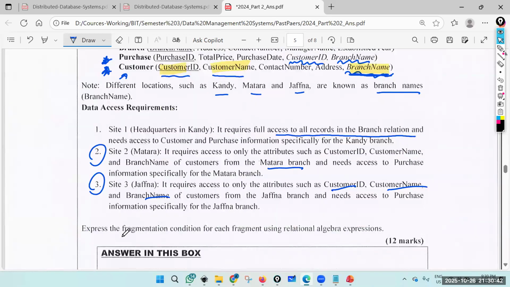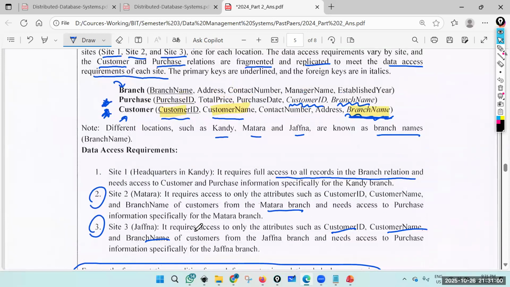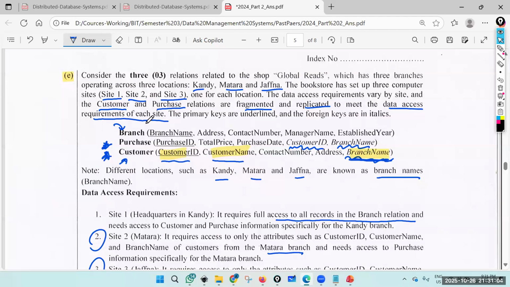Right. Express the fragmentation conditions for each fragment using relational algebraic expression. That means you need to use sigma phi notation. Sigma phi notation. So this can be slightly different actually, depending on the way you look at it. Okay. Right. So let's look at the fragmentation. Okay. Right.